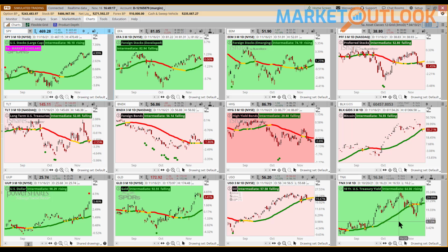The TNX over here on the lower right-hand corner is at 1.63 is where we ended here today. And so keep in mind that we're back above that rising 30-day moving average. Remember last week when I was with you, we were talking about how we had sliced straight through that moving average, and it was starting to look a little uglier there for Treasury yields, which was a little bit odd because that's one of the defining characteristics of calendar year 2021 thus far, strong yields or increasing interest rates. So it looked like we were going to give some of that back, but we've had one heck of a reversal there as well, very similar to what we've experienced with the US dollar over here. And we're back above that rising moving average once again.